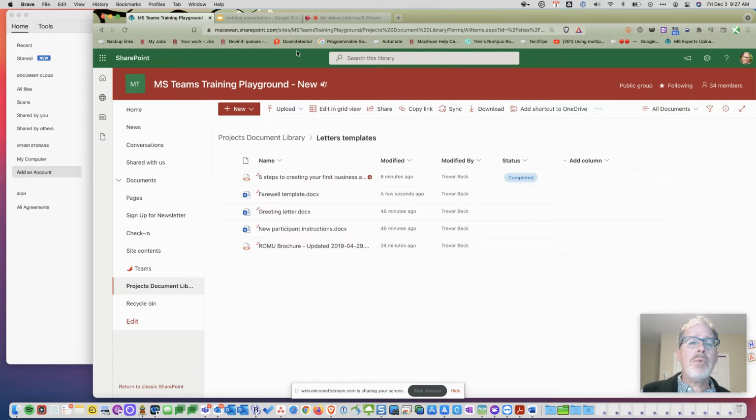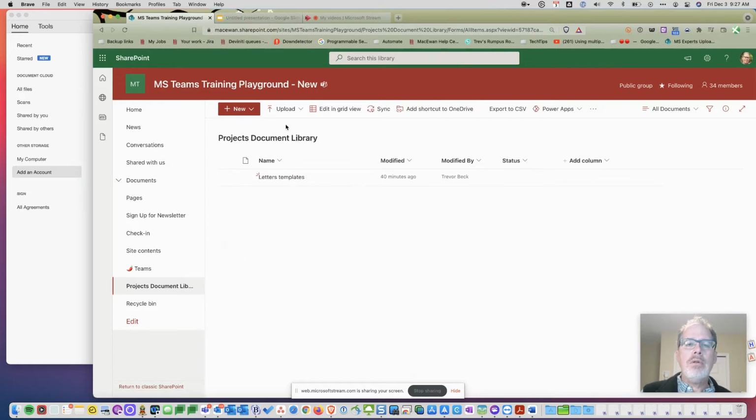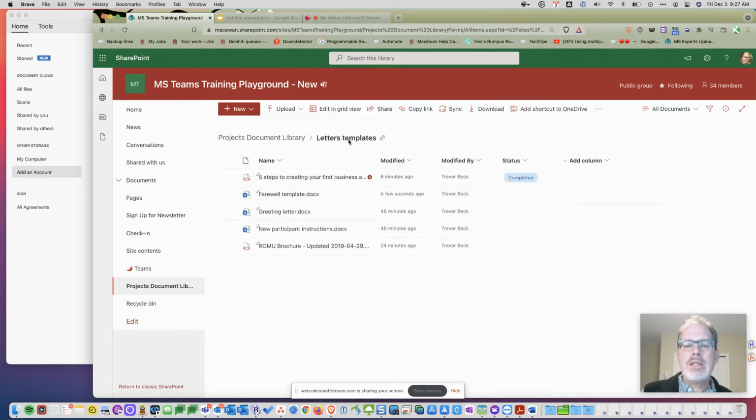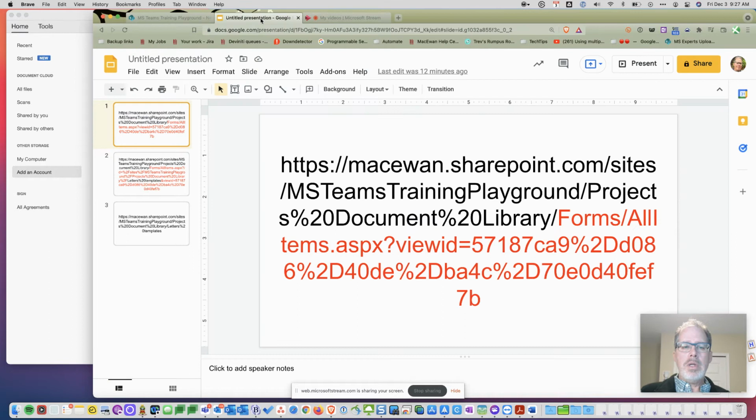Now, there's a couple different ways. It took a while to figure this out. You can either do it at the document library level, in which case all the folders are in there. You'll be able to see all those folders. You can grab the URL up here, or you can get into the actual folder. In this case, because I just want to do letter templates, I'm just going to do that. So I go up here, I grab the URL, and just to show you, you have to edit stuff out. If you were to do the document library level, this is what the URL would look like. So just delete everything that goes after that. And that's the URL we're going to use in Adobe Acrobat.